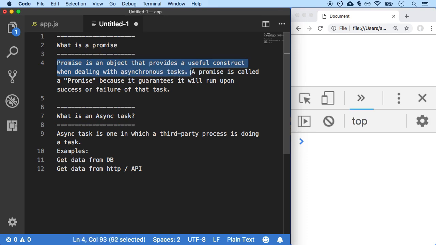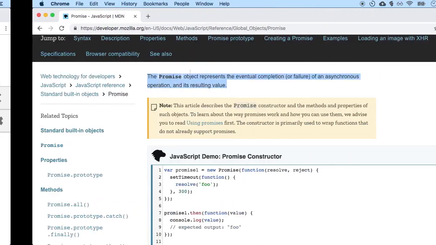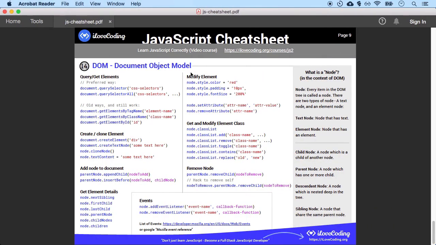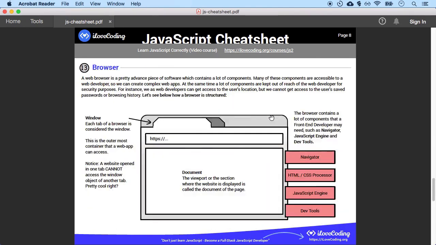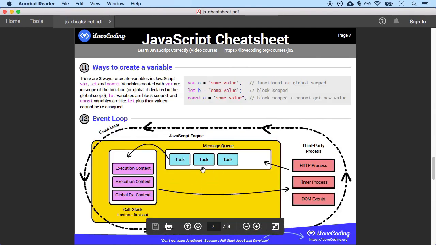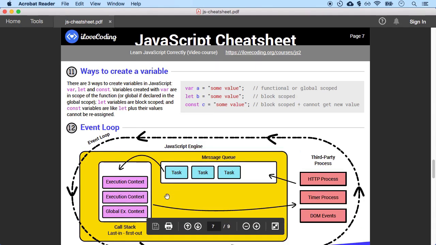Okay? So now you may be wondering, what is an asynchronous task? We've already looked at such examples when we were discussing the event loop. If we go to our cheat sheet, and scroll down to the event loop example, you saw that asynchronous tasks are when certain operations are delegated to a third-party process and the JavaScript engine just continues working.